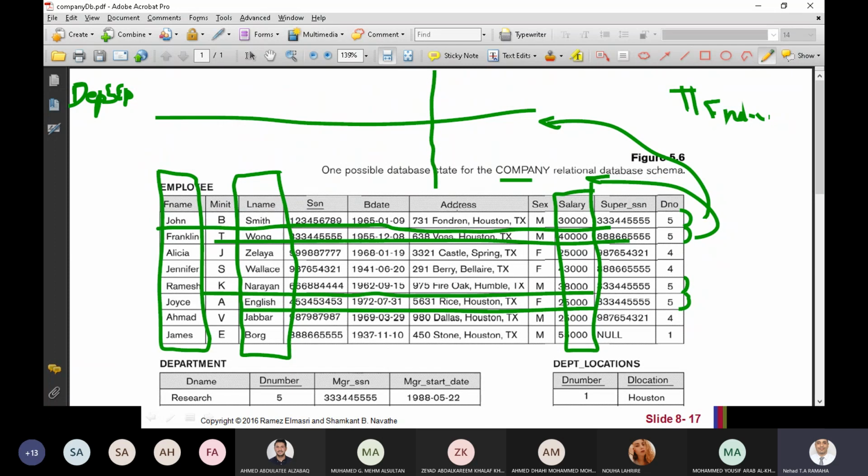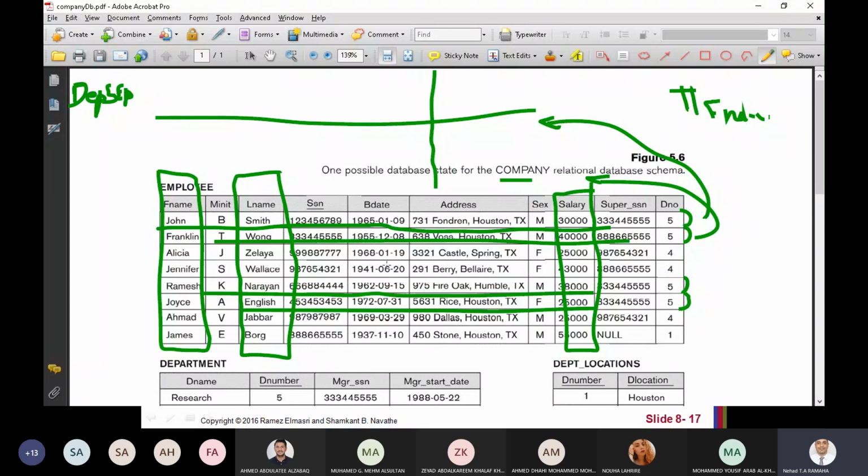John Smith, 30,000. Franklin Wong, 40,000. And Joshua English, Joyce, 25,000.